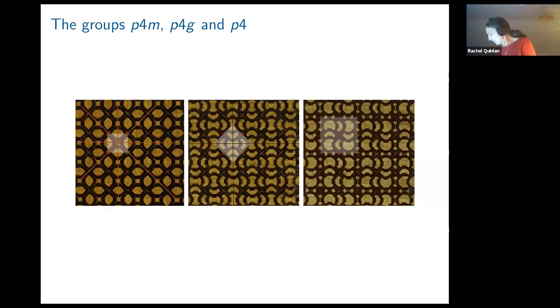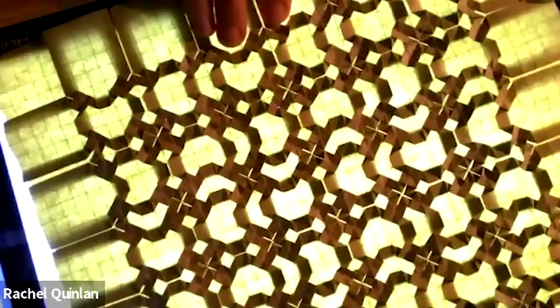So if I have a couple of minutes, I'll just finish off by trying to show you how to go from one of these pictures to the other in terms of folding. And this is the third version of this picture. This is the group P4 with just the rotational symmetries and not the others.